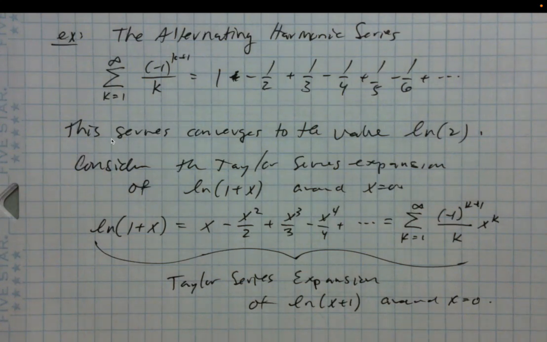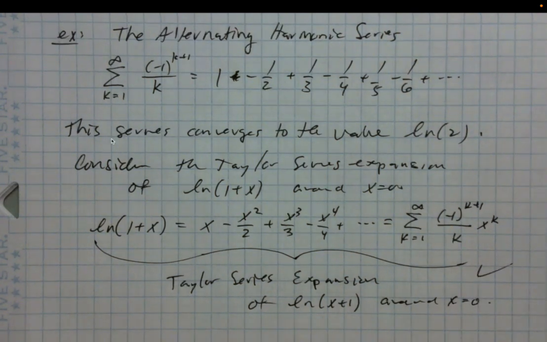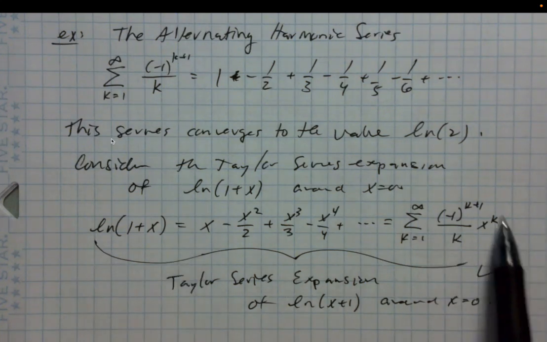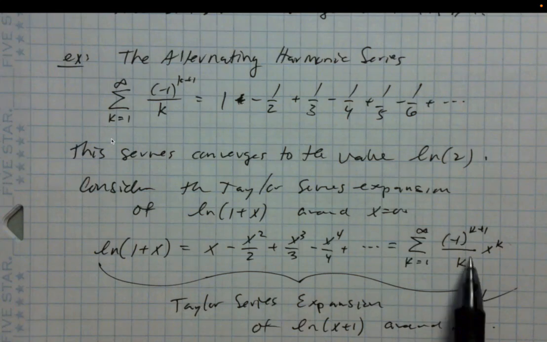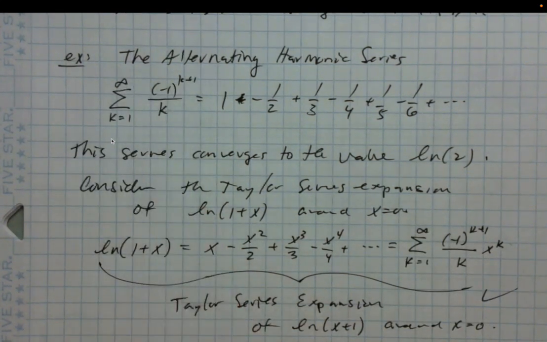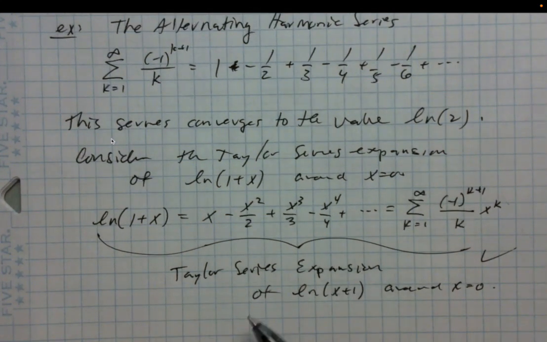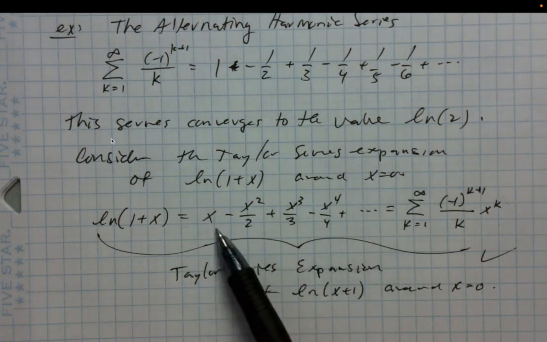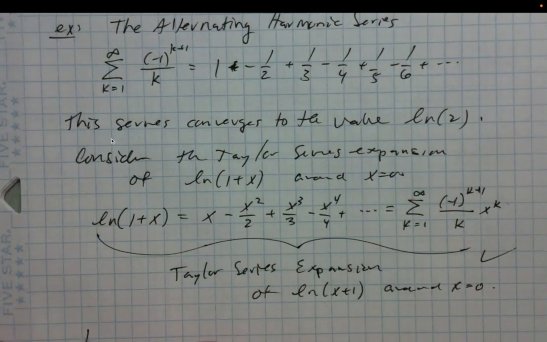This is something you would have come across in Calculus 2 probably. I would say 90% of the time, a Calc 2 course will cover this material, but it may be kind of vague in your mind. This isn't something you use all the time, so you can just look this up. It's pretty cool. But obviously, if you look at the series here, it looks an awful lot like our alternating harmonic series, right? Now, it turns out that this is going to be valid when x is between -1 and 1.